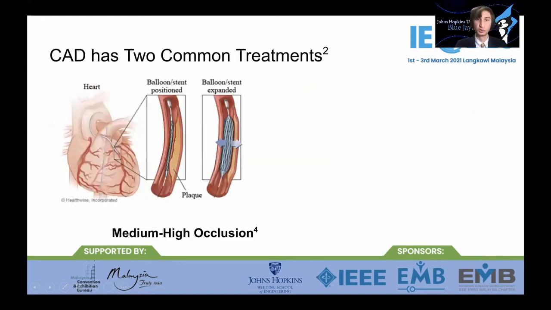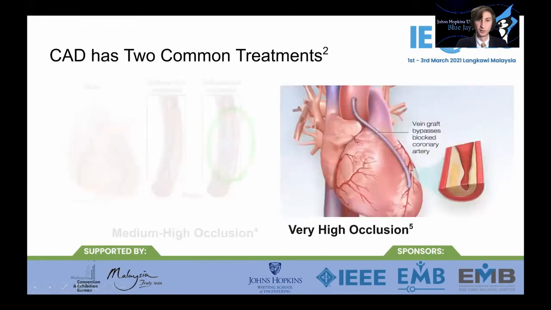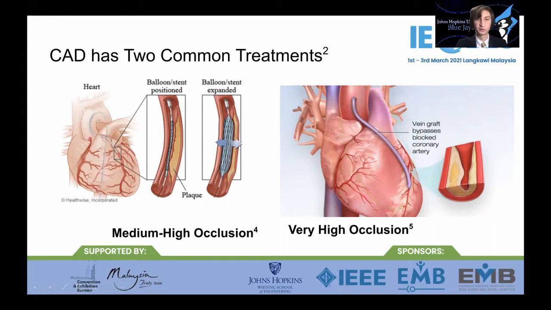So, coronary artery disease has two common treatments. If the patient has a medium to high amount of occlusion, a catheter is brought to the site and expanded to place a stent, which holds open the artery and allows blood to flow. However, if there's too much plaque, the catheter cannot be put through. And so, coronary artery bypass graft surgery is done, which is a highly invasive surgery where an artery is brought in to bypass the site of occlusion and bring blood to the rest of the heart. Between these two, doctors often prefer placing a stent because it's much quicker and not as invasive on the patient.